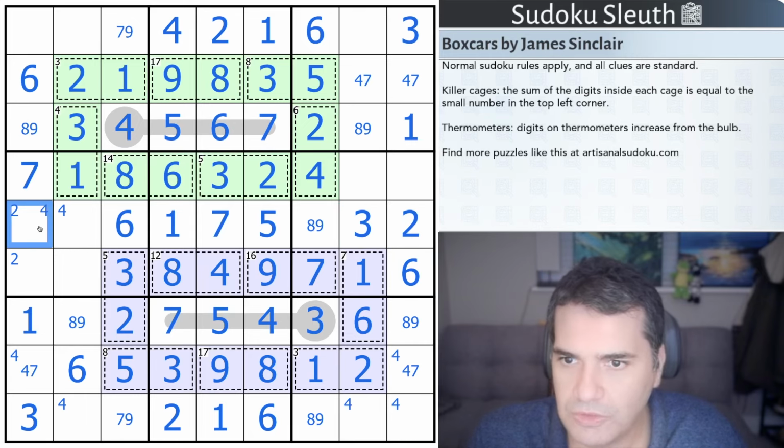In fact, 5 and 9 in here. That means this is the only place for an 8. That's a 9. That's a 7. That's a 9. That's an 8. That's a 9. That's a 6. I can't type. That's a 5, I meant to say. That's a 5. That's a 9. This is 4 or 7. It's not a 7. That's 4, 7, 4.